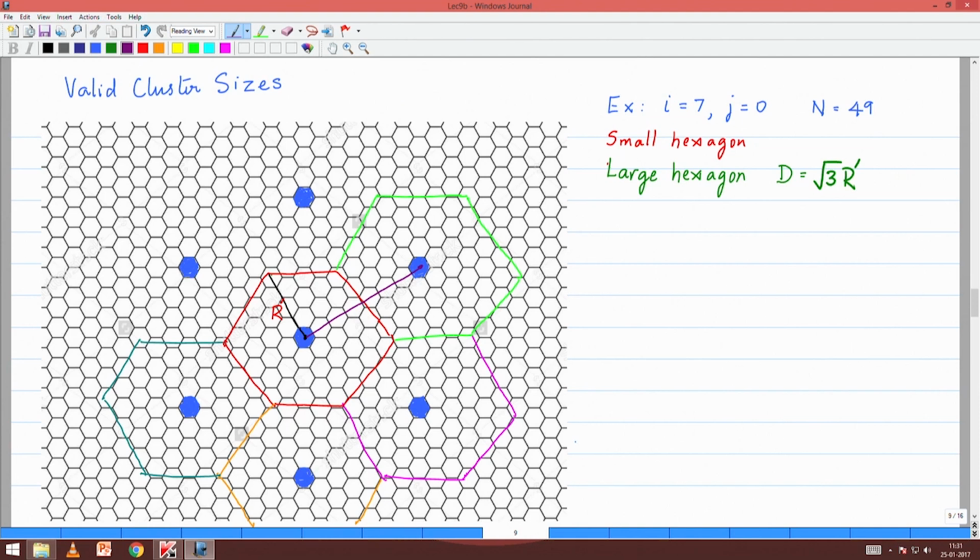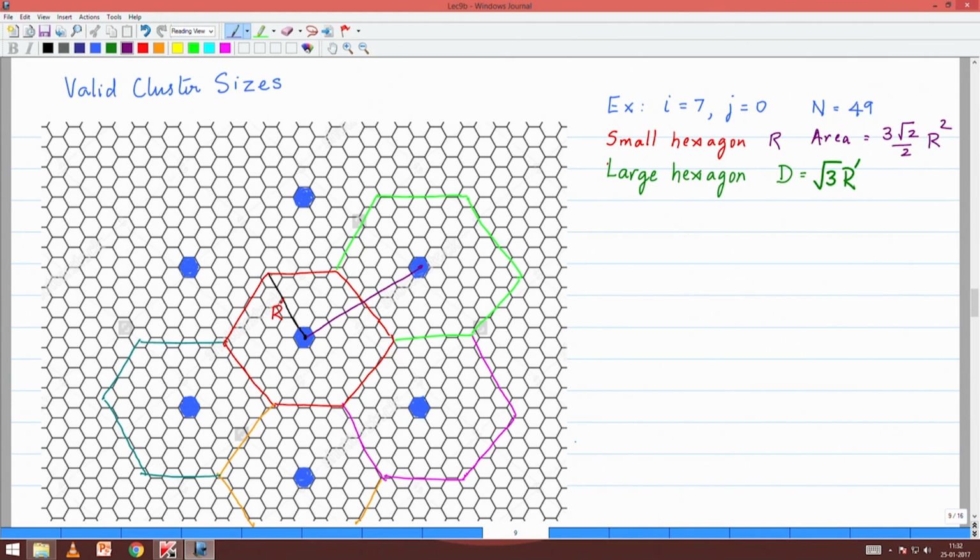So this actually shows us a way to validate the assumptions that we have made, and let's quickly see if we can work on that. So here is the piece that we would like to work with. Basically we have a small hexagon, and then we have a large hexagon. So a small hexagon, let us say, has got radius r. The area of the small hexagon is 3√3 by 2 r squared, right? That's the area of a small hexagon.